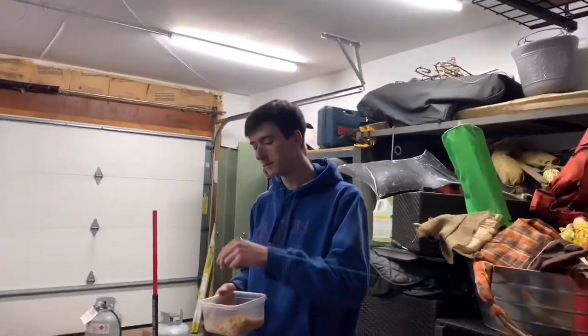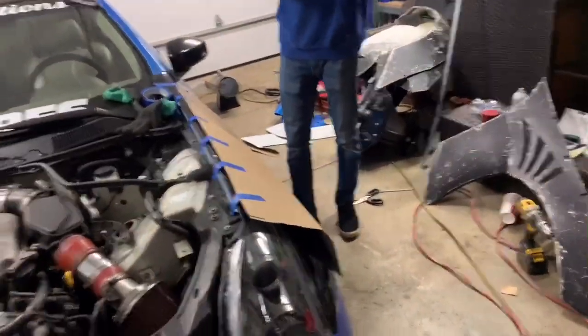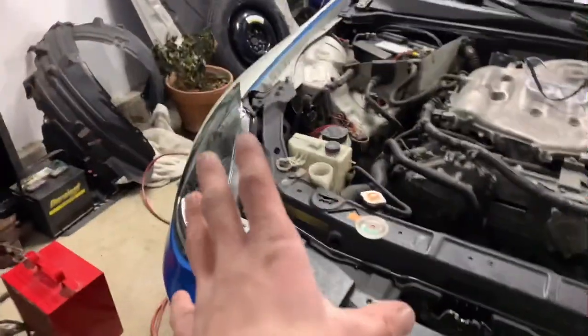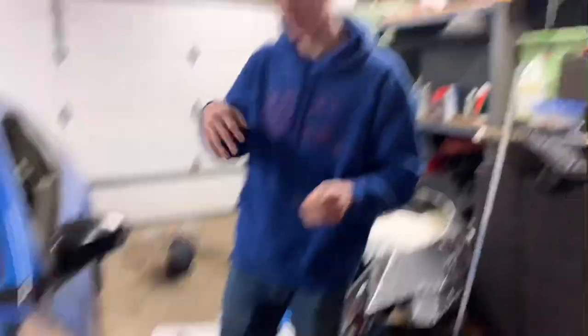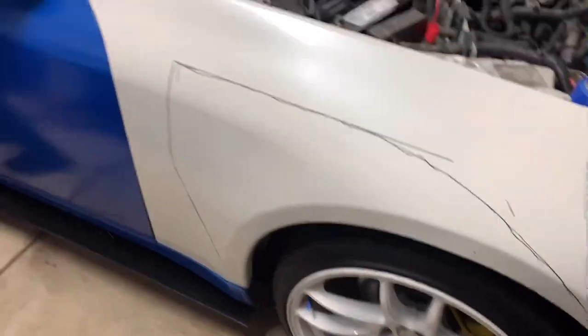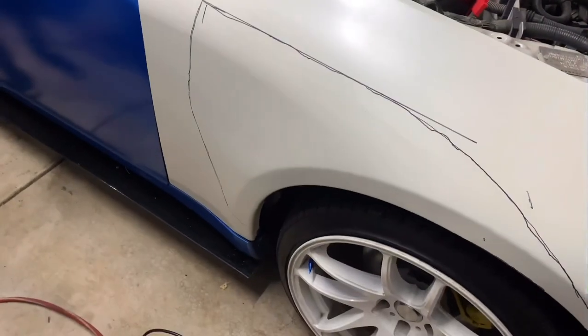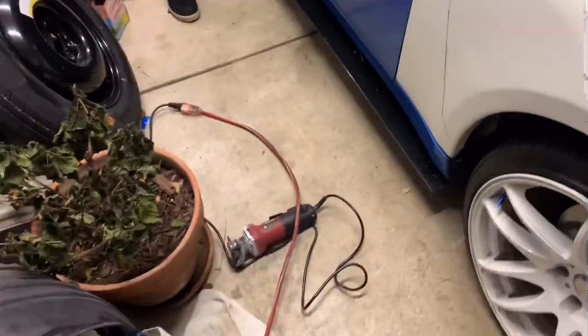I'm using a piece of cardboard to trace out the same cut I made, to see if I can replicate it on the other side in one cut. I feel like tracing it will help make it look the same on both sides — I don't want it to look all wonky with two different cuts. We got the trace transferred to this side. We made more straight lines with the cardboard — kind of a rough trace — and now we're about to send it and make the cuts.